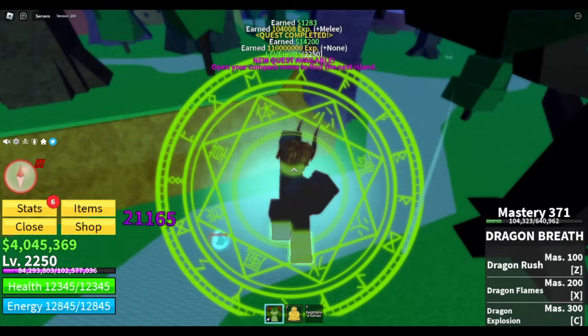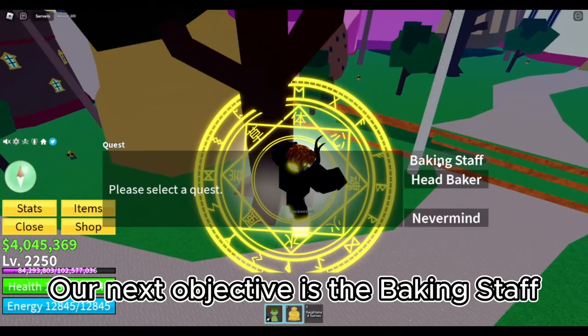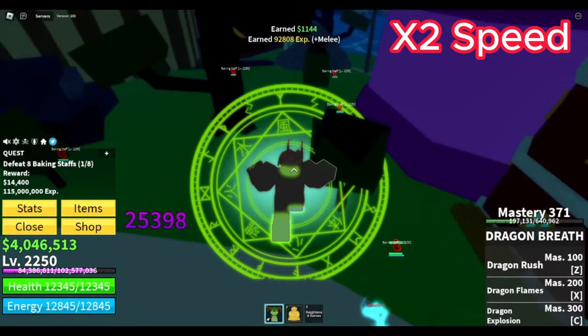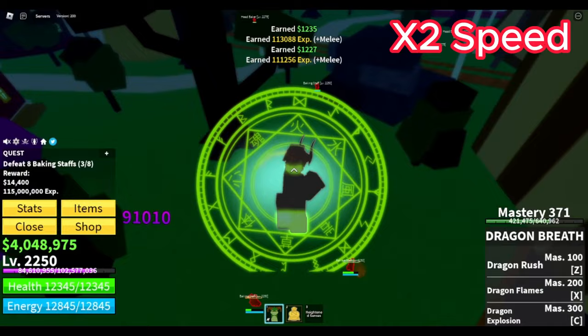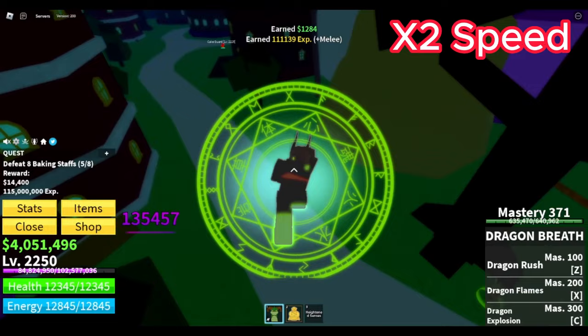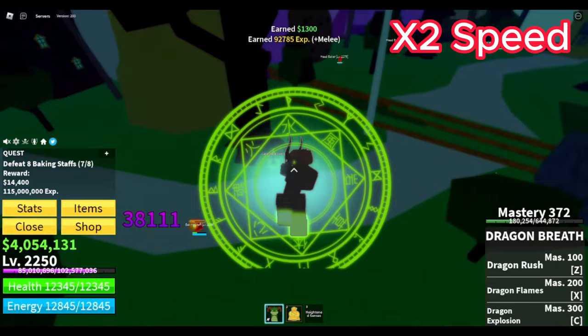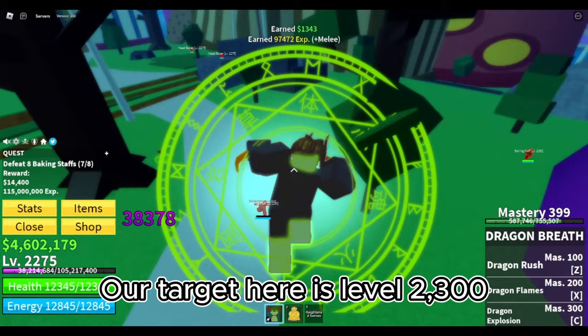Stats check. Our next objective is the baking staff. This is how I do my rotations. Just do the next rotation in reverse. Our target here is level 2300.